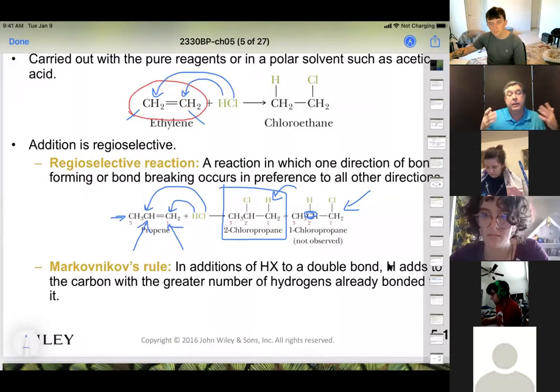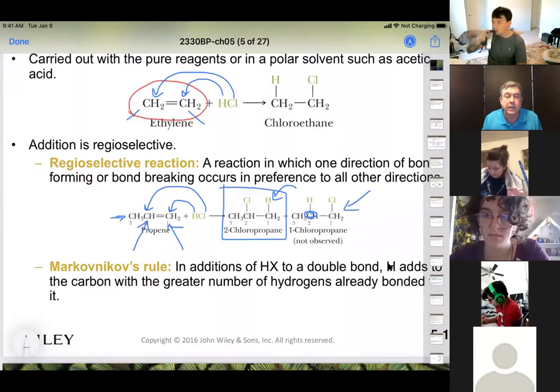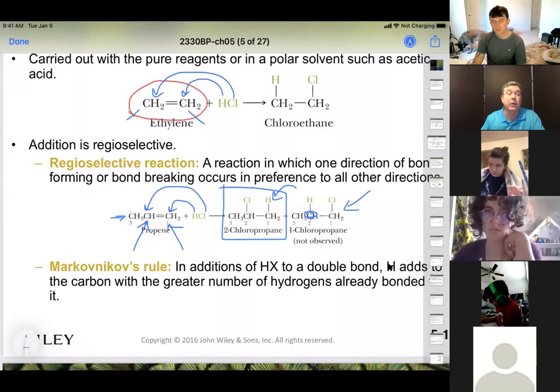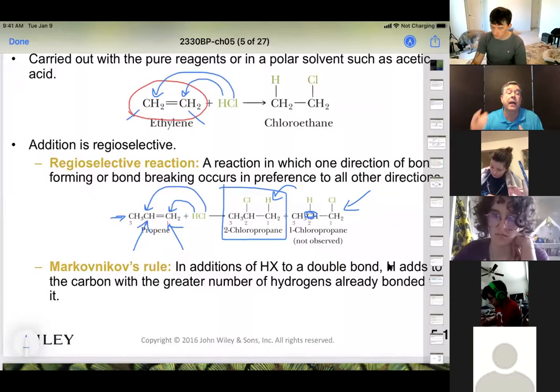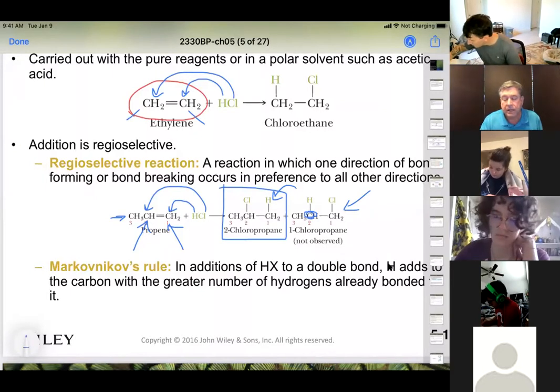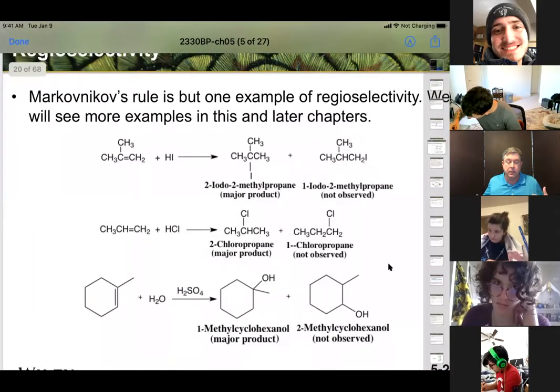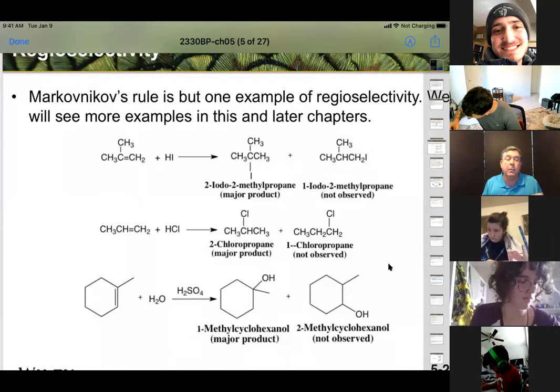And so when we add any of the hydrogen halides, HI, HBr, HCl, the hydrogen will always add to the carbon with a greater number of hydrogens, okay? And you might wanna say, okay, like goes to like. So if you have more hydrogens, the hydrogen's gonna add to there. So think of it in one of those terms, and it should be very easy to remember that rule. Now, the reason we have this is we can do this again and again and again, no matter what kind of substrate we use, we can have that same type of reaction happen time and time again.